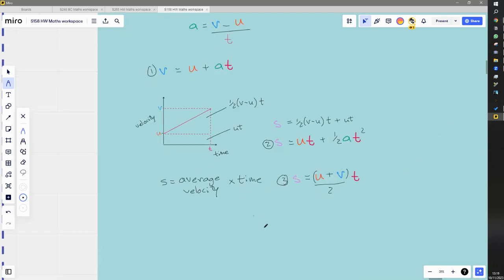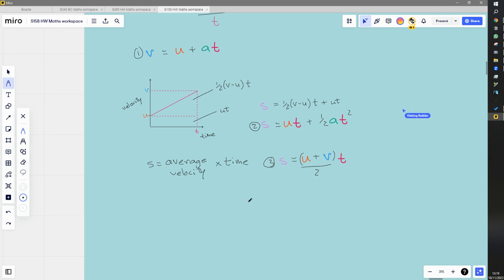Okay, so the last two, which I'm just going to state, but I can't quite remember at this stage how they are derived. I'm sure we could work it out if we played around with it, but there's other things I want to do. So that is v squared. Let's use the colour again. So v squared is equal to u squared plus 2 times a and s. This one was used at GCSE. It only got brought into the new specification. It wasn't being taught before that at GCSE.